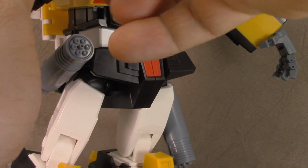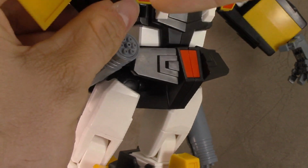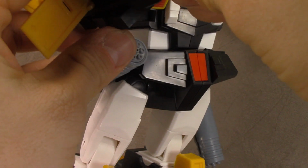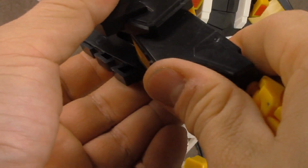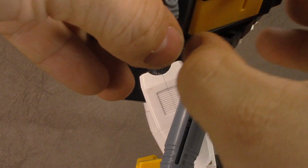Let's see if I can get a better grip on it. There you go. Rotate the hand around. Ball it in. Close it up. Rotate the lion paw around, pardon me, and then slide this in, and then these toes articulate. We'll talk about them in a bit. Same on the other side.